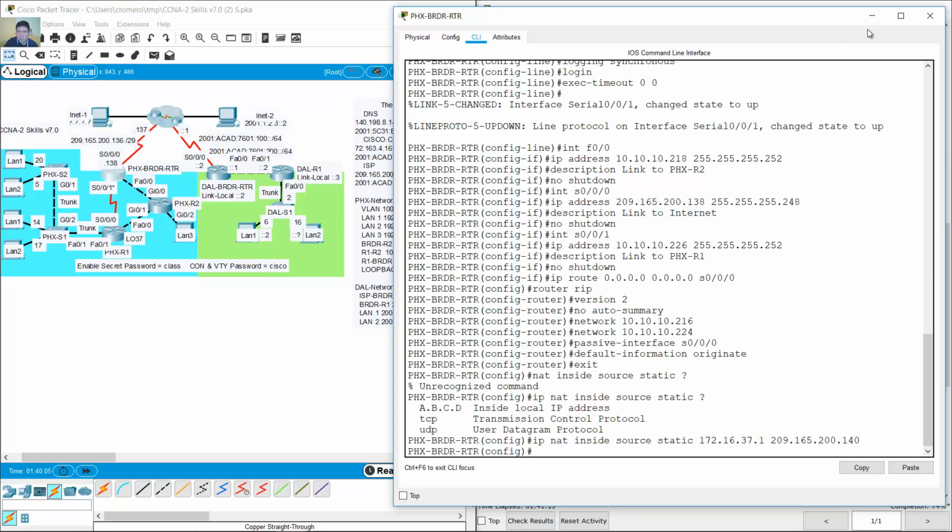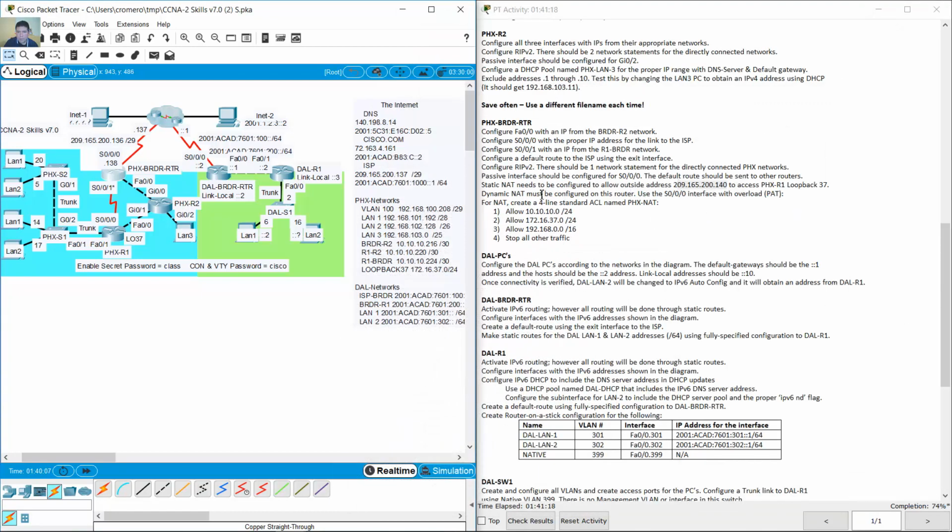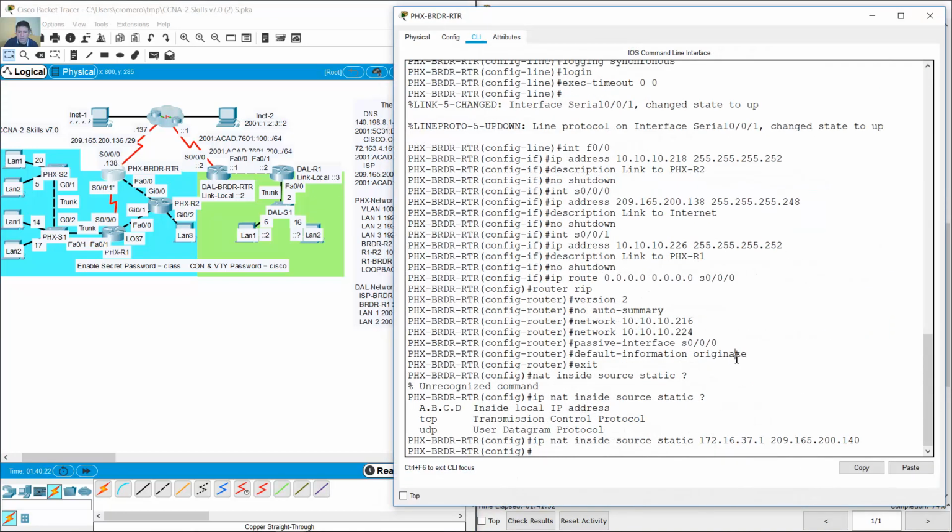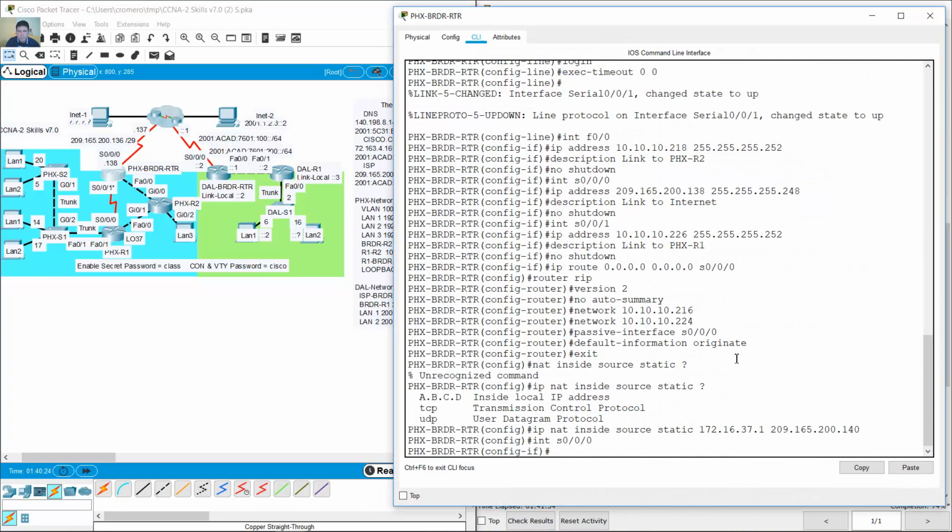Okay, but you need to configure the interfaces for NAT. Serial 0 is the outside for NAT: ip nat outside.